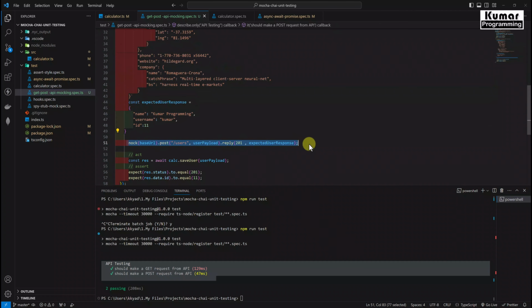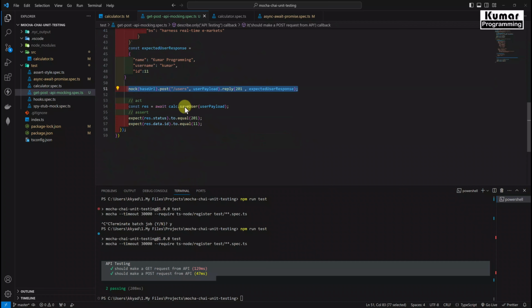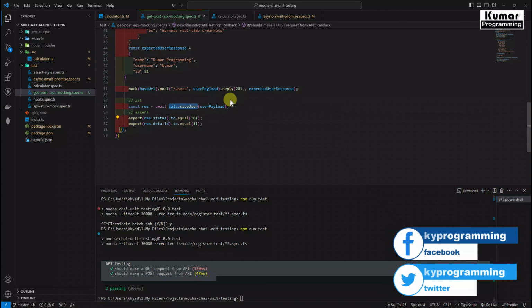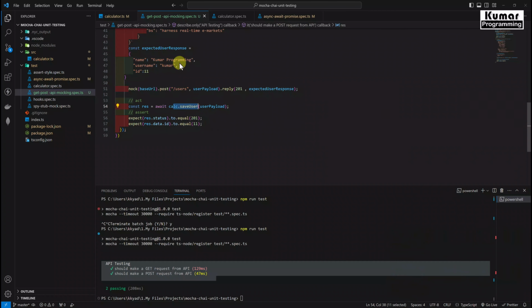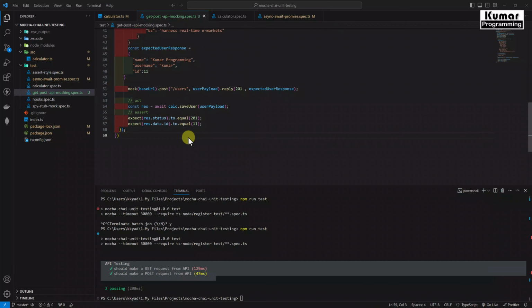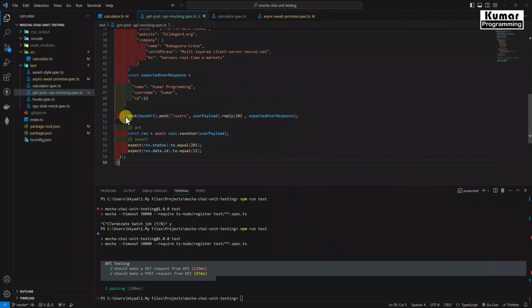So see, here we have mocked our response, and then this save user function is being called from the API, and we are getting this response from the API which we are testing over here. So our main motive is to test this function, not the API, right? This function needs to be called, and the response needs to have this status and value.